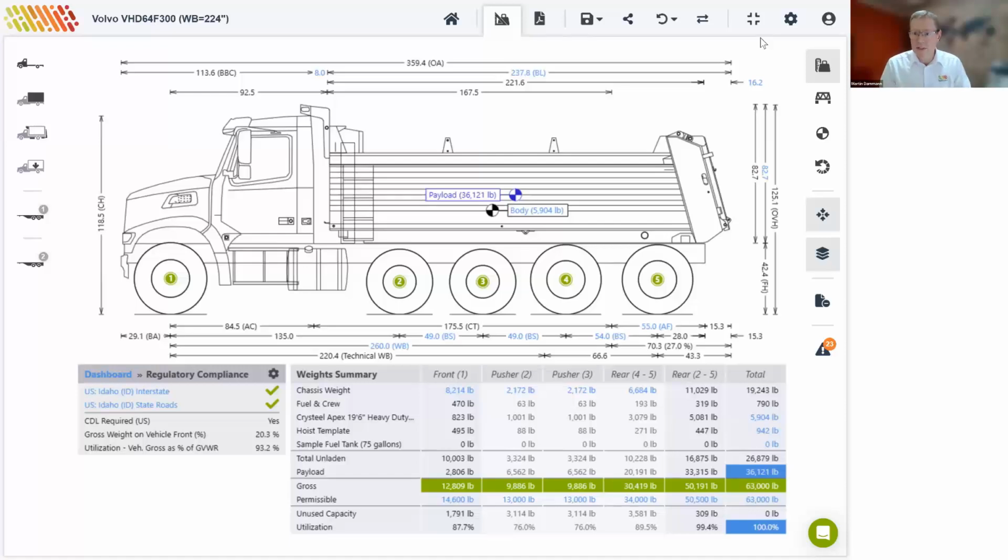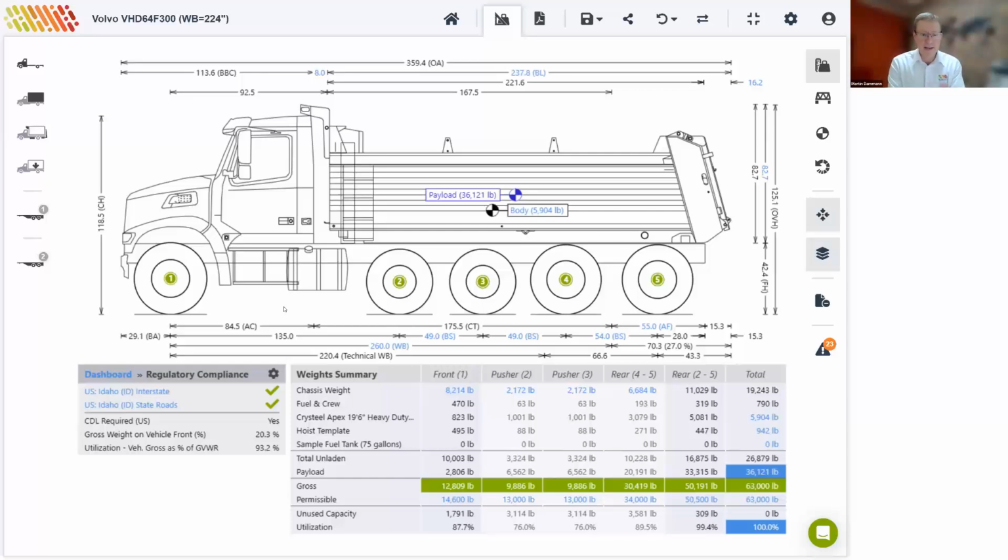Then there was another question just now. Is there a recommended minimum percentage of weight to keep on the front axle? As far as I know, there is no regulated minimum percentage, at least not in the US states. However, some regulations, especially in Canada, for example in Ontario, for a vehicle with a pusher axle, that would be a 4-axle vehicle, there is a minimum requirement of either 19% or 23%, depending on the vehicle type.